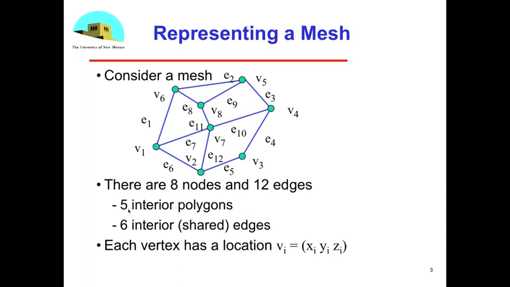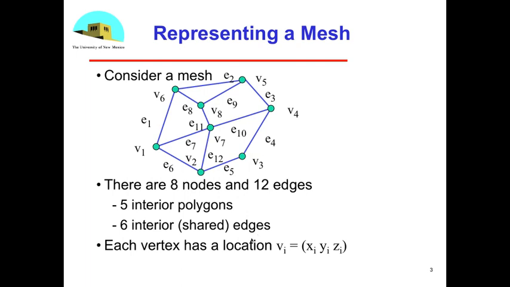Now also we can distinguish between interior and exterior polygons, because you might say, wait a minute, if I go all around the outside, that's a polygon, isn't it? And that's true. So what we're usually concerned with are interior polygons, polygons that have no other polygons inside of them. And notice also this has no edges crossing each other, so it's a reasonable kind of structure. We also have edges which are called interior edges, which are shared, and exterior edges which only belong to a single polygon.